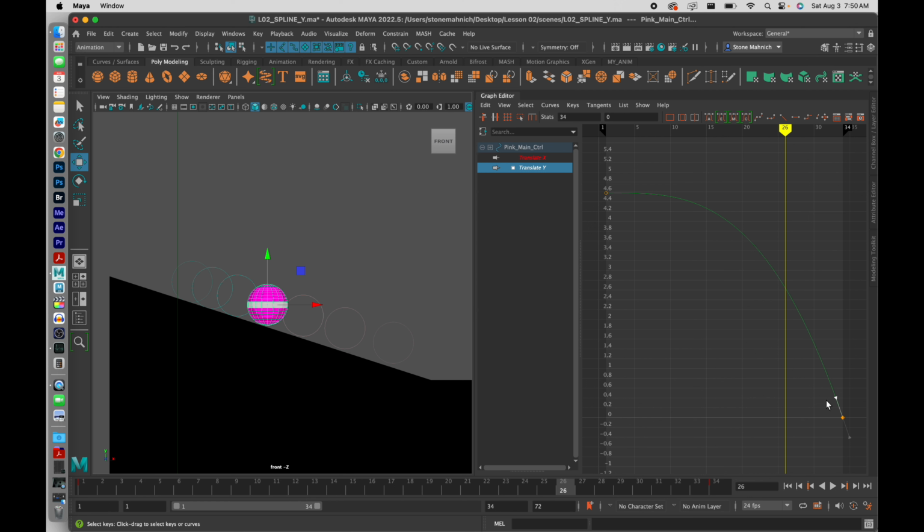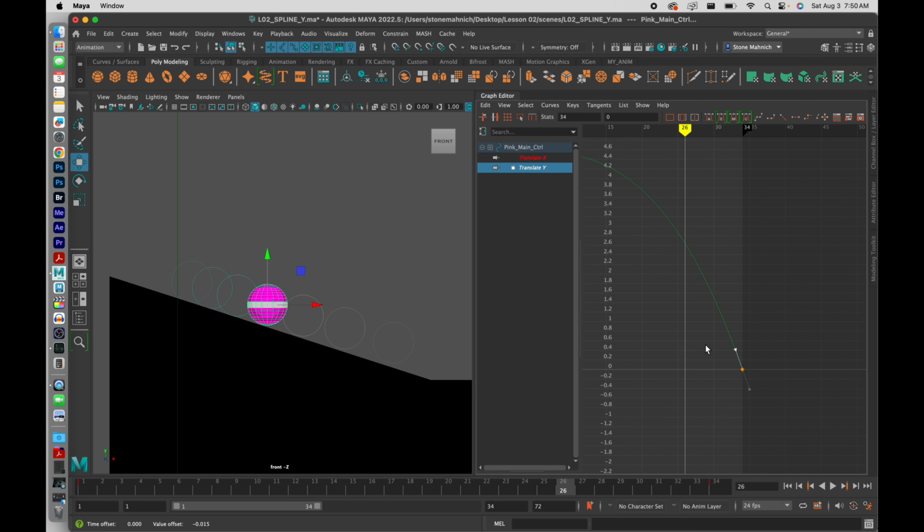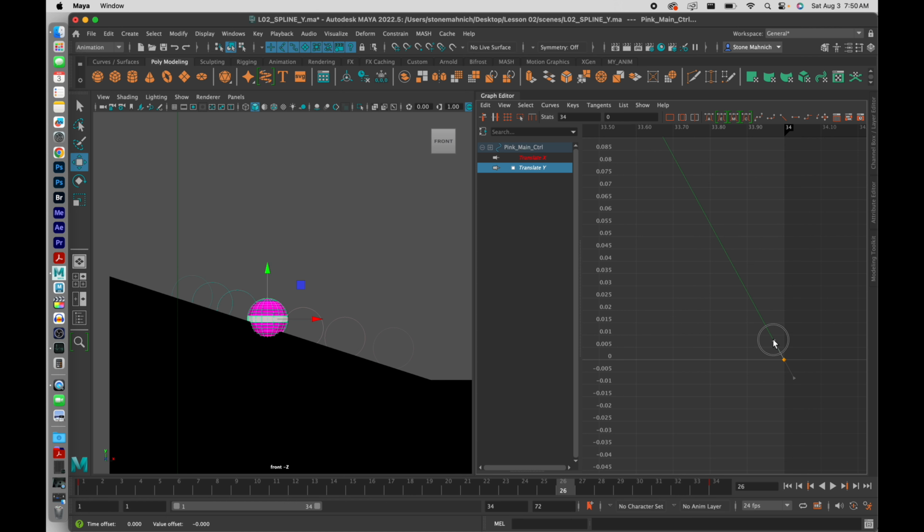So I'm just going to grab this curve, this tangent right here, and adjust it slightly. Okay, you can see how I adjust it. It's still affecting everything. So let's change the weight of these tangents. Right now, let me zoom in. I want you guys to see this. So right now we can't really change how far these lines go out. They are staying in place, but I want to change the weight of them.